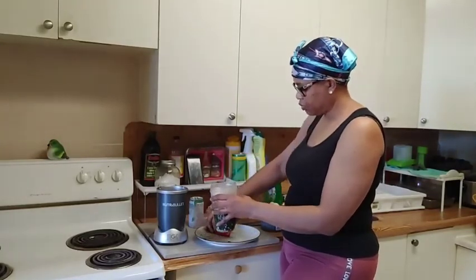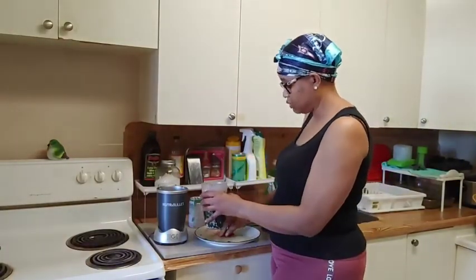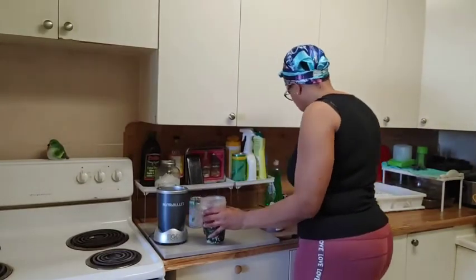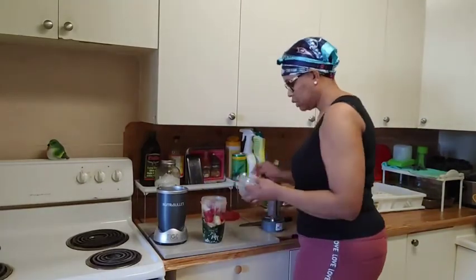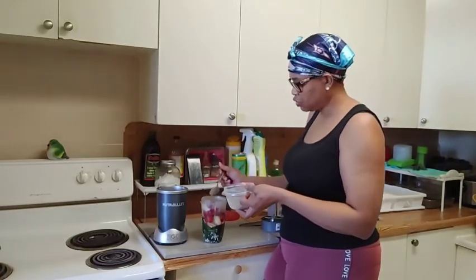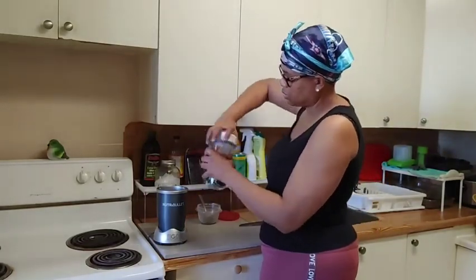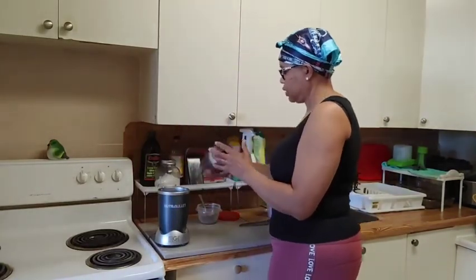Then I'm gonna put in the banana and the strawberry — you do it with what you have at home. I'm gonna make sure I put all the coconut water in, and now the flax seed or chia seed. Be careful: if you put a lot it's gonna be too thick, so I'm gonna use one teaspoon. I'm gonna close it and shake it so everything blends well.